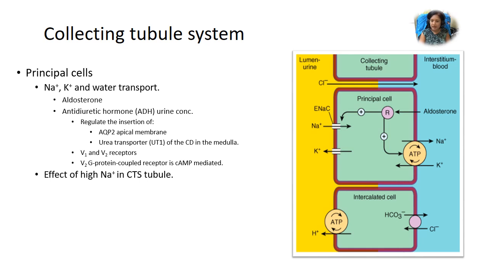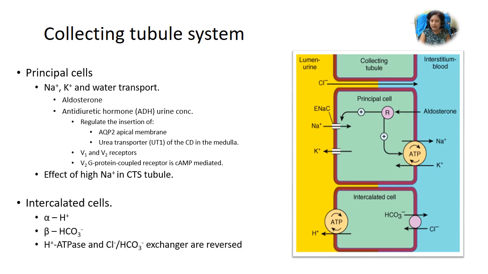But what is important is that ADH, antidiuretic hormone, arginine vasopressin, whichever one you want to call it, also controls the permeability to water at this point in the principal cell. It does so by the insertion of aquaporin 2 and urea transporter. So, ADH receptors V1 and V2: V2 is of most importance because it's in the kidney, while V1 is in the vasculature and the CNS. They are important to remember because their activation would help to insert more aquaporin 2s and urea transporters into the principal cells for increasing water permeability.